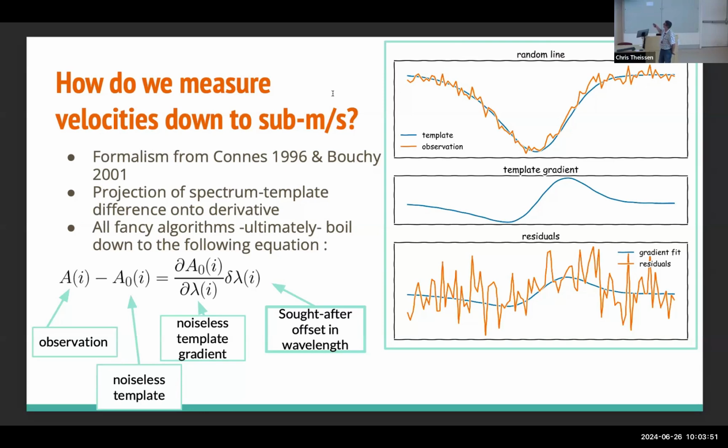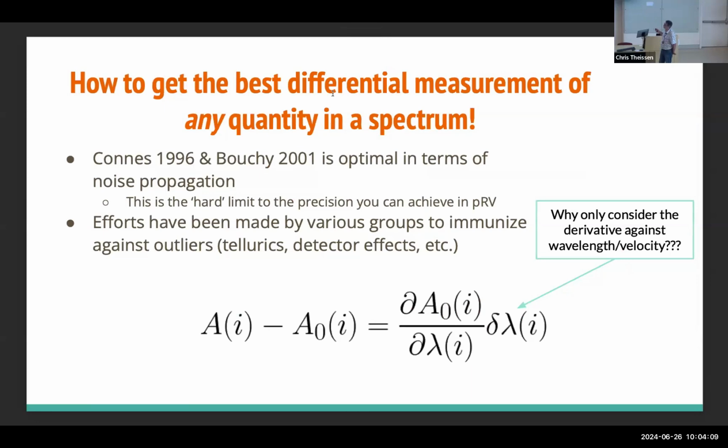Okay, so here's an example where you have one observation and a template. They're slightly mismatched. As you see, there's a velocity difference. You project basically the gradient of that line onto the difference, and then you get the velocity. So we're going to apply the same idea, of course, on any quantity in the spectrum. So if you can find a derivative against, so for a given pixel, and of course you're going to sum it over all pixels in your spectrum, you can find basically a very, very accurate measurement of any quantity in differences in time series. So we'll do exactly the same thing.